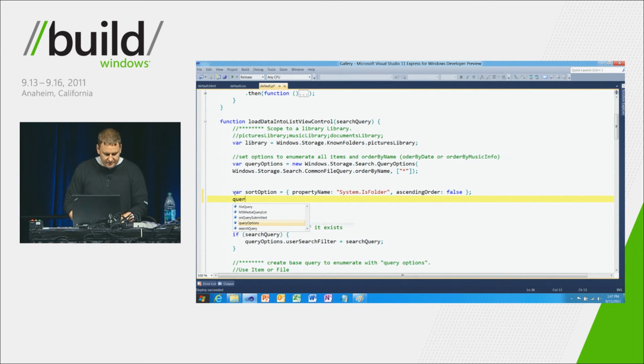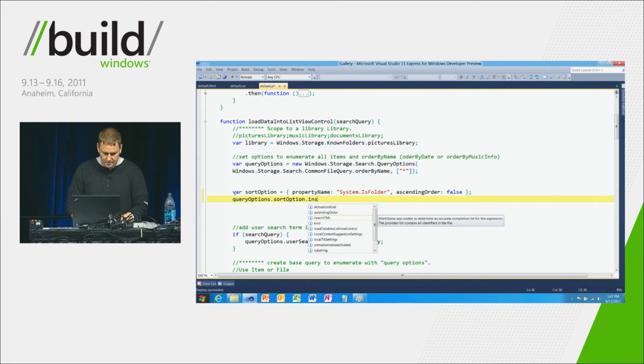And now I'll go ahead and take my query options, and I'm going to add a sort option. And I'll add the sort option.